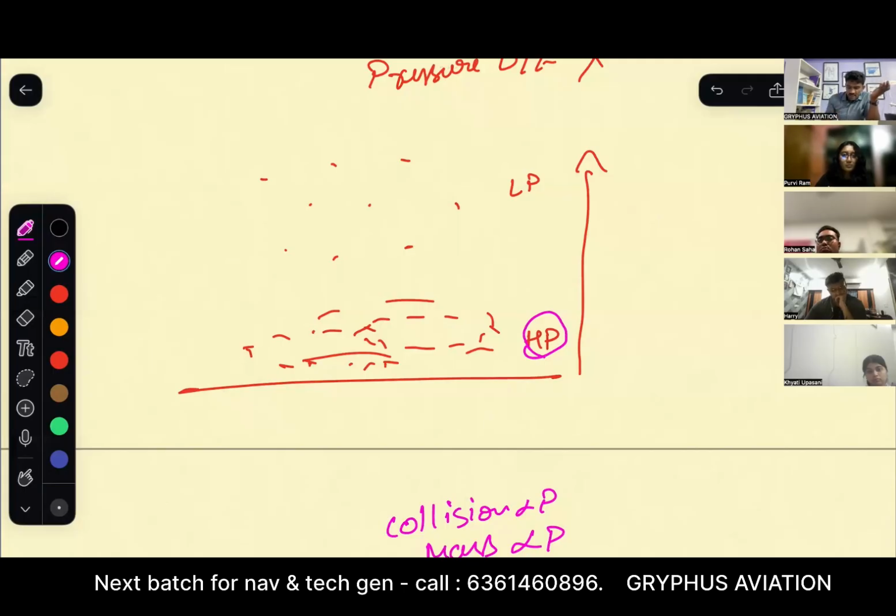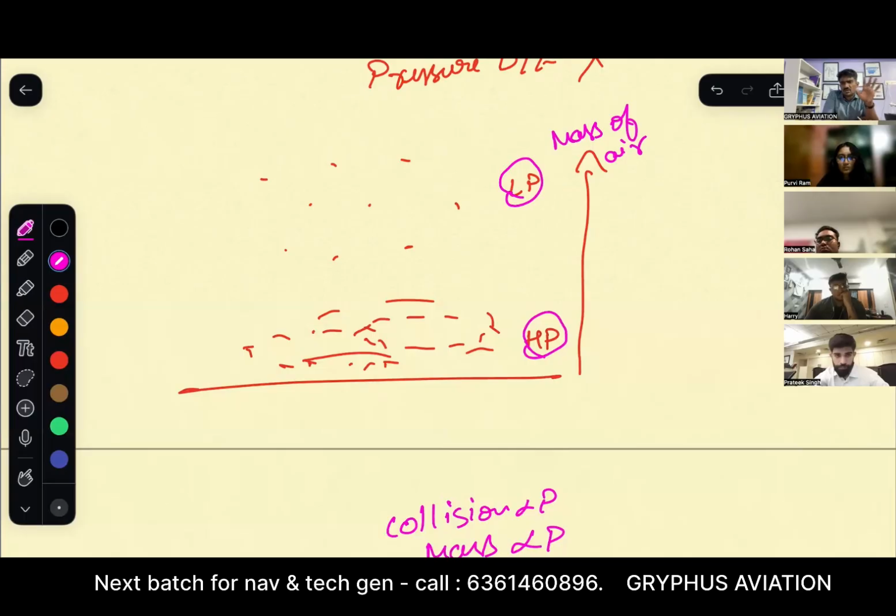Low pressure is created because there is a lesser mass of air present in the atmosphere at higher altitude. That's why in regulations and in meteorology, you will continuously study about 10,000 feet. If you are going above that, supplementary oxygen has to be carried. This is also asked in meteorology and regulations. Below 10,000 feet, your aircraft is unpressurized. You can easily fly and you can breathe.